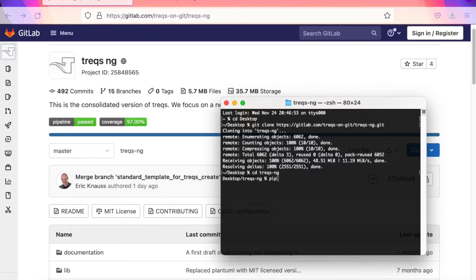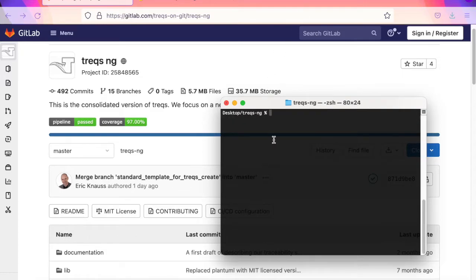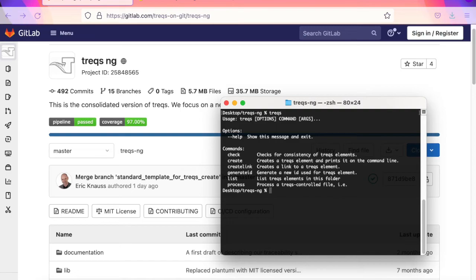From the root directory of the repository, execute pip install -e command. This command will install T-Reqs in your system. Once it's installed, you will be able to run T-Reqs command from your terminal. There you go. You have T-Reqs installed in your system.